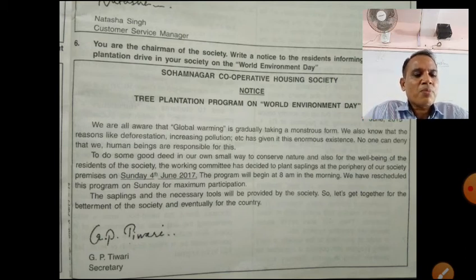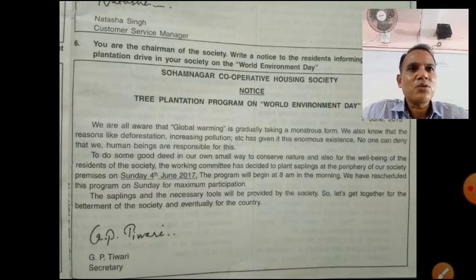Soham Nagar Cooperative Housing Society. You can write the name of any society, but here the name of the area, it is not written. So just after the society we can do comma, write down the name of the place, maybe Udna, maybe Pandesara, maybe Randir, maybe Dindoli, maybe Navagam. Clear? One line blank, then the word notice must be underlined. Below this one, just to see the title, Tree Plantation Program on World Environment Day.